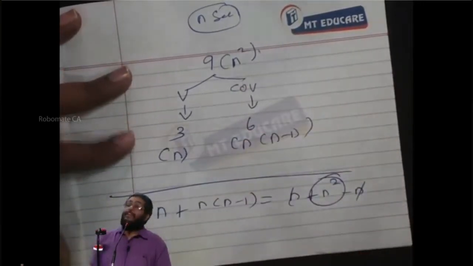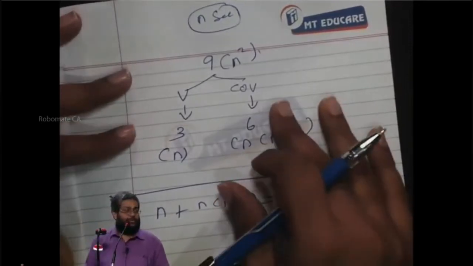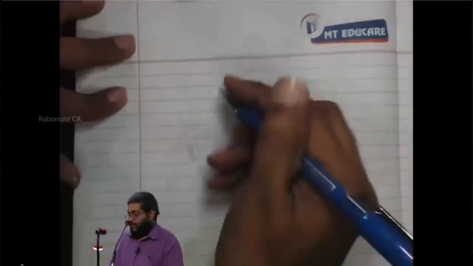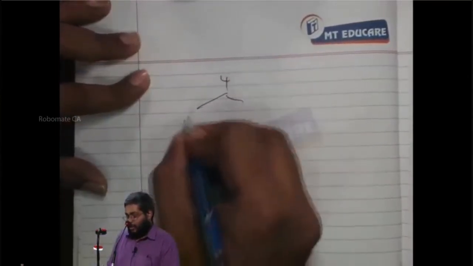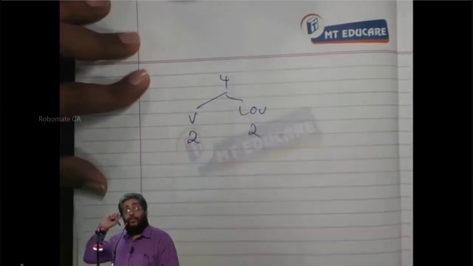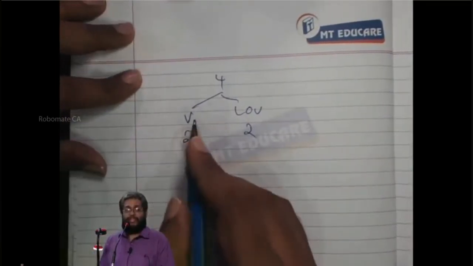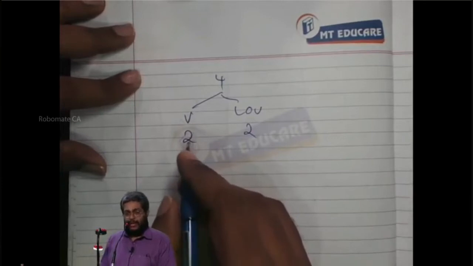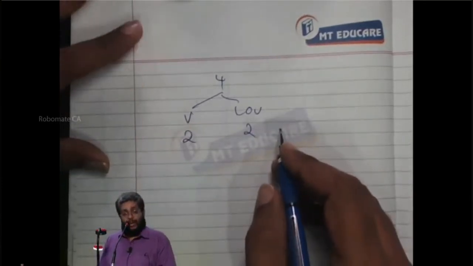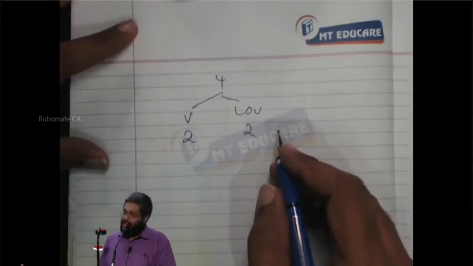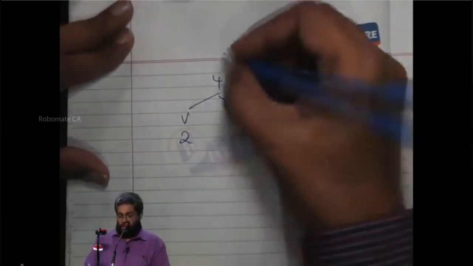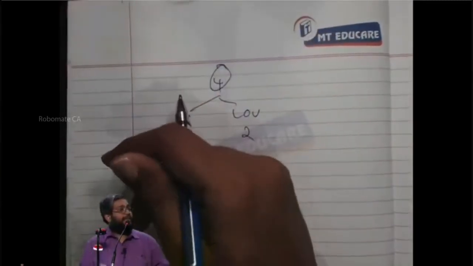For example, 2 security portfolio, tell me how many terms will be there? 4. You'll be having how many terms here? 4 terms. Okay. Out of the 4, how many variances? How many covariances? 2 variances and 2 covariances. What 2 variances here? W1 square sigma x square, W2 square sigma y square. 2 variance terms or not? What is covariance term? W1 W2 sigma x sigma y, another W1 W2 sigma x sigma y. 2 covariance terms or not? So I'm going to have totally how many terms here? 4 terms in the particular formula.